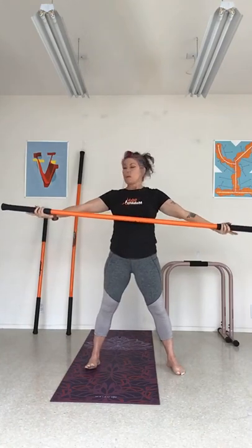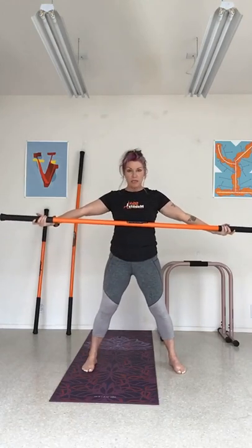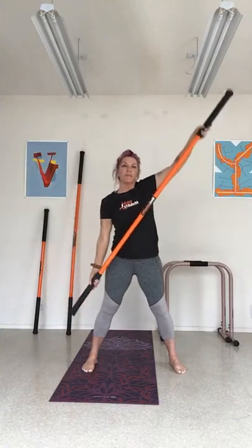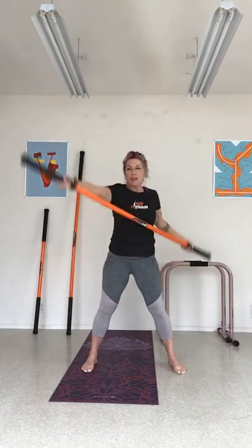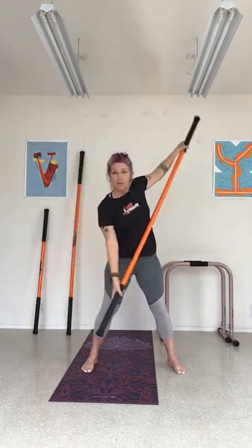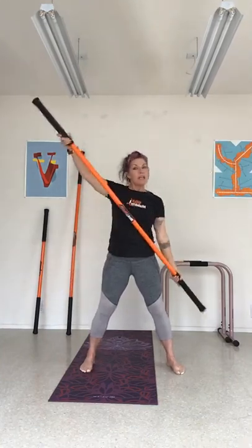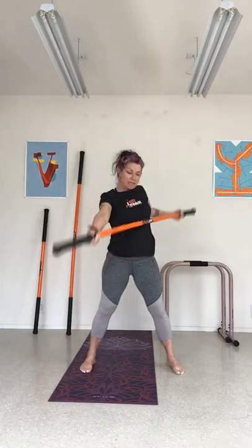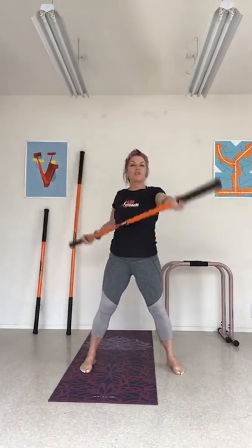Bring those hands in, reach up. Now bring the stick right in front of the chest, right across the sternum. We're going to do that same circular motion, but this time bigger. So the stick's in front of the body now — let's make big circles. This feels good, just getting some lubrication going in those joints and shoulders. The focus today for our strength, featuring the equalizer bars or body weight, is upper body. My next class will feature lower body, the one after that will feature core.